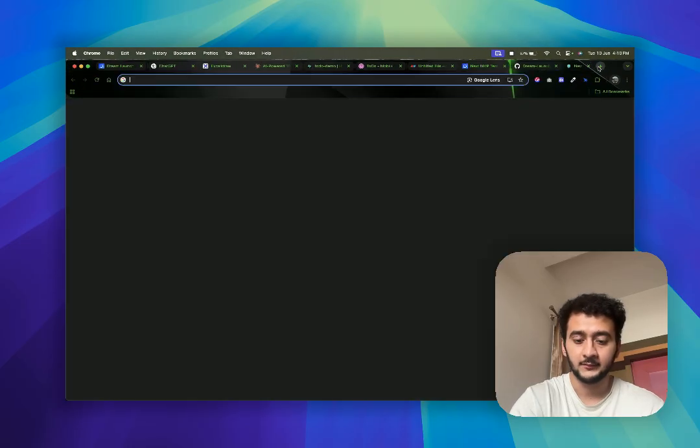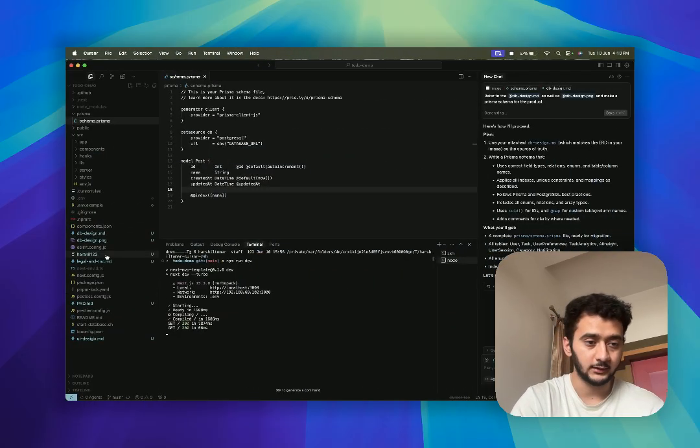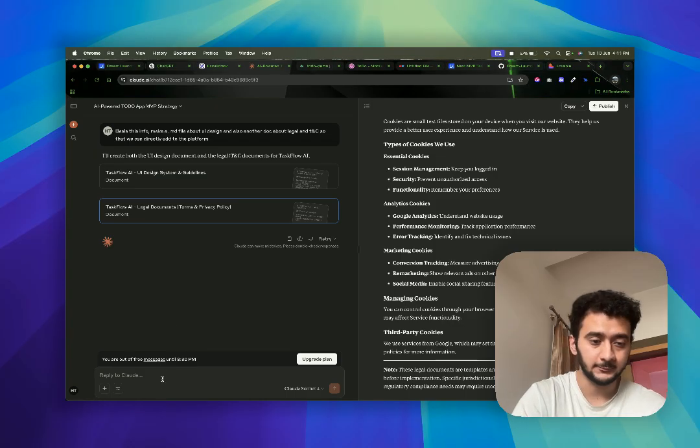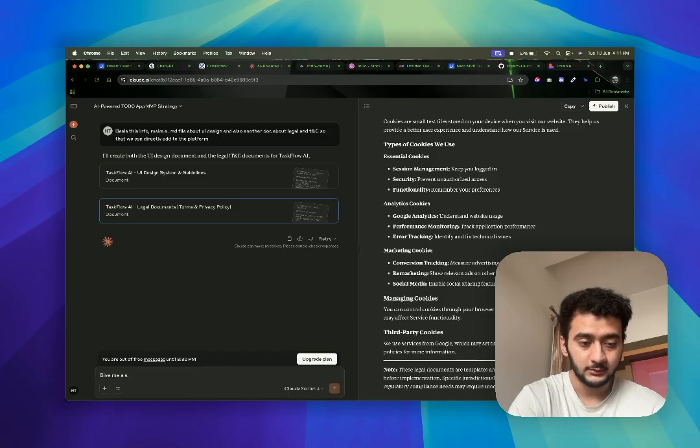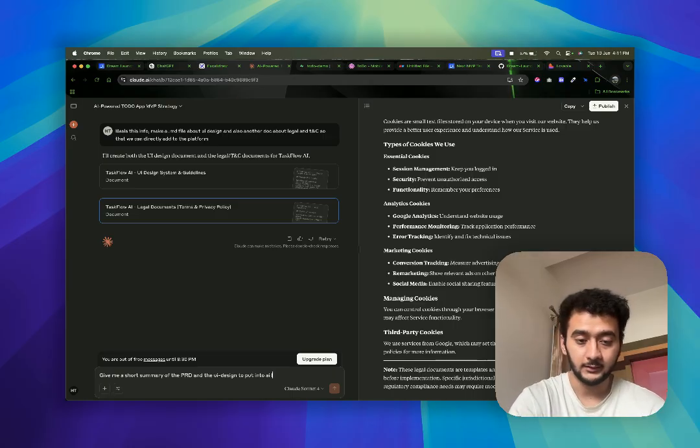After this, I'm waiting for it to finish generating Prisma. What I do on the side usually is I go to Lovable. I take this. So I'll say, give me a short summary of the PRD and the UI design to put into an AI landing page generator.